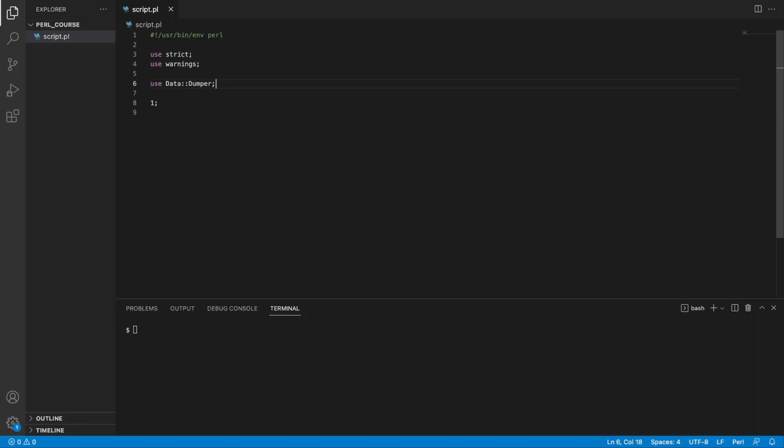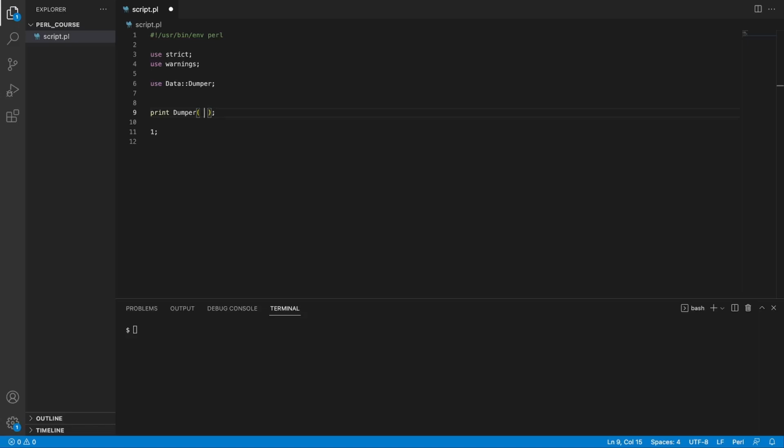Later in this section, we will explore in more detail how to install and use modules, along with how the use statement works behind the scenes. However, for now, the key takeaway is that when we write this use Data::Dumper, we get access to a powerful debugging method called Dumper. And how we can invoke this is by saying print Dumper(), opening bracket and closing bracket, and ending with semicolon. So everything we put in between the brackets is going to get debugged in our terminal.